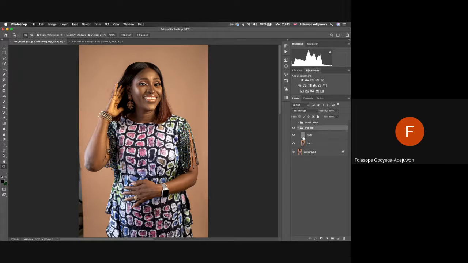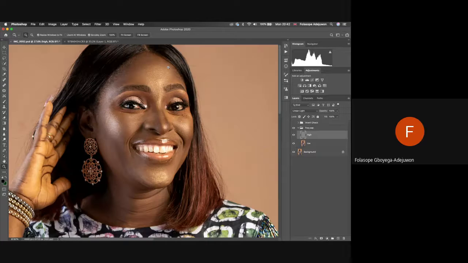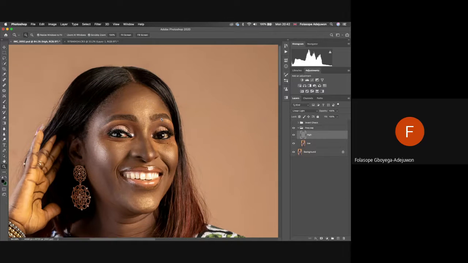Then that's how you use your brush on the low layer. So you come back to your high layer, which is a texture layer. That's where we deal with all these textures on our skin, all these dots. For a model that has really rough skin, you would have done your basic cleanup of blemishes, maybe a lot of pimples, previously. But she doesn't have too much, just a little, and all of these are textures. You don't want to over clean it and make her skin look unnatural.